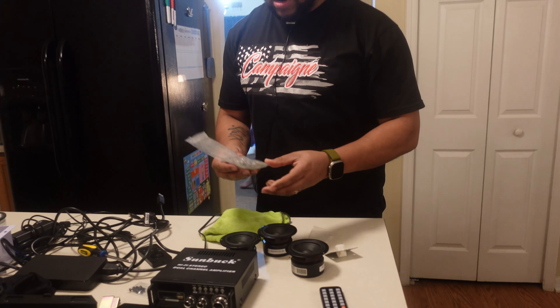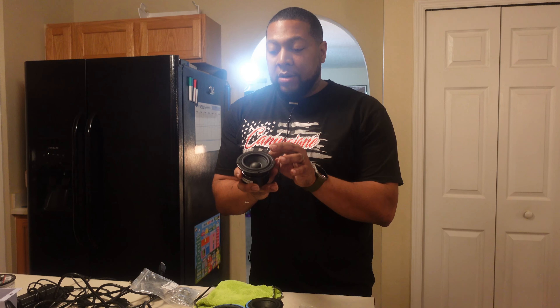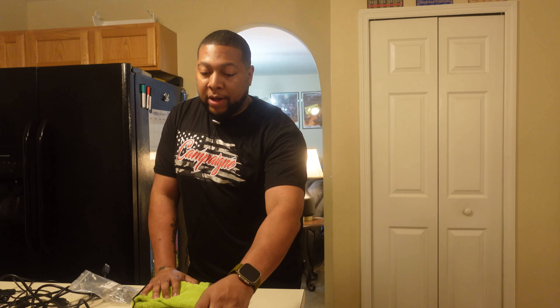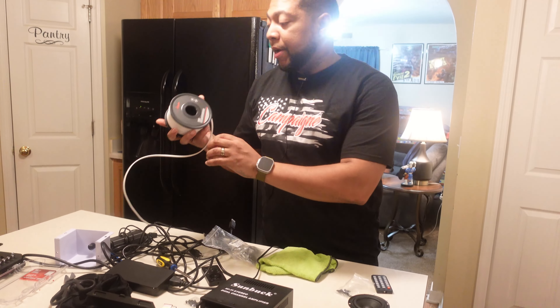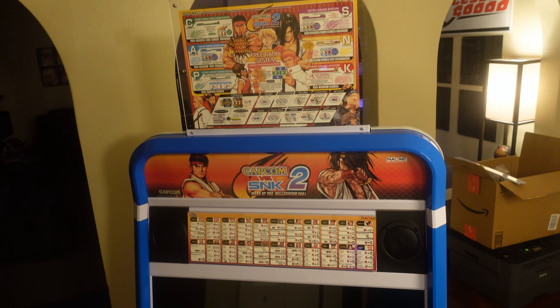The monitor has built-in speakers and a sensor for the remote, and it works really well. For speakers, I ended up going with the Audio Labs from China — out of all the options I tested, those gave me the best combination of sound quality, bass, and mesh with my Sunbuck amplifier. I got some in-wall rated white speaker wire so I can use clear two-sided tape to run positive and negative feeds from the speakers to the amp cleanly. We're about to put this thing together.